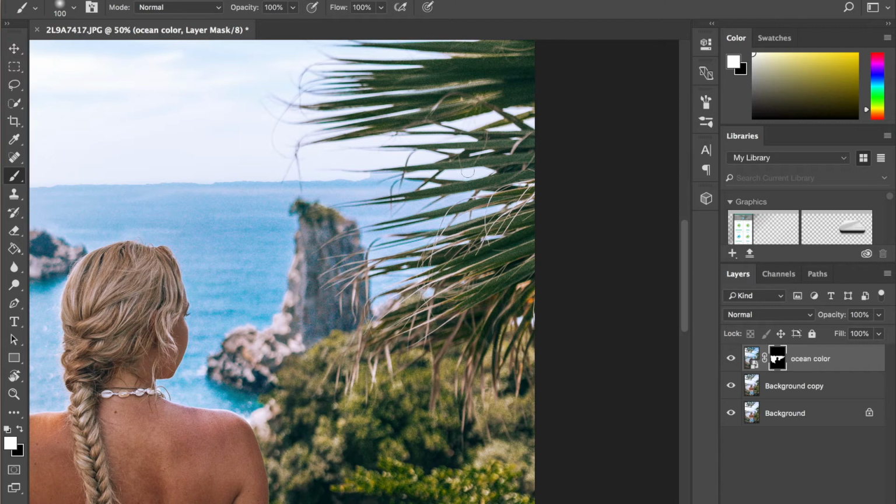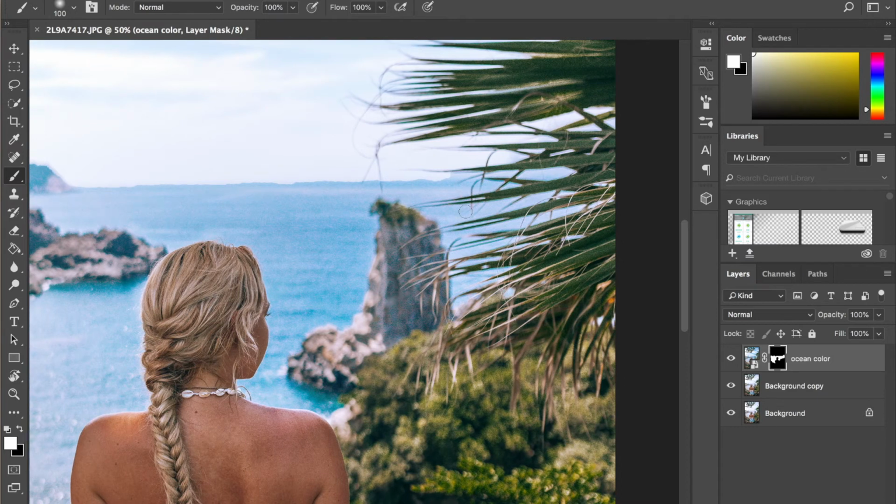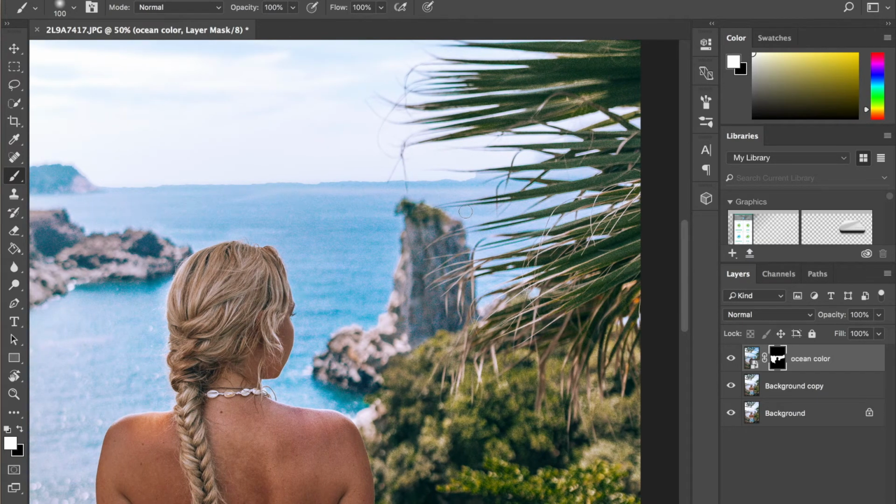I need to go fix this, see how this hole is white and this hole is blue? We want to fix that. So let's make everything nice and even, and I can get a bunch of the palm tree that was here. I only changed the blue in the photo, so it doesn't really change that green. So this line is a harsh line.